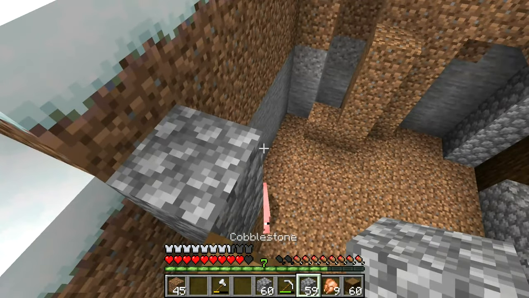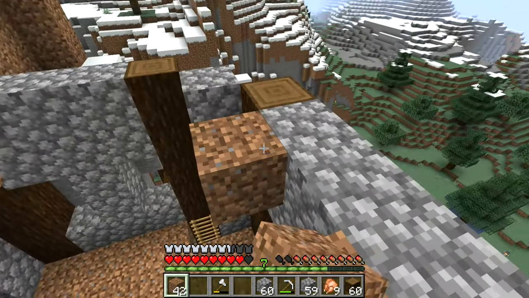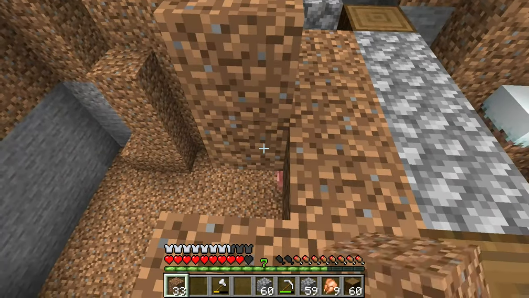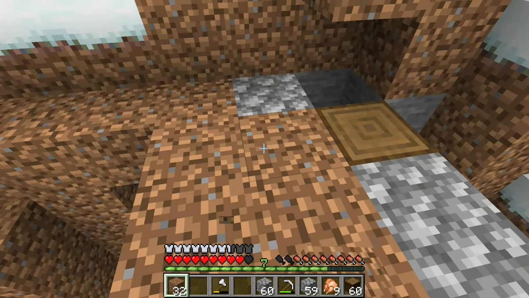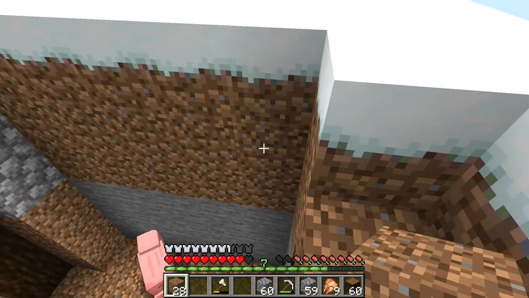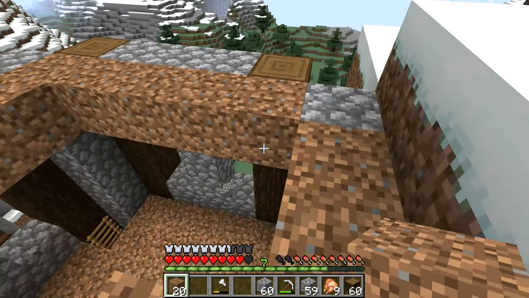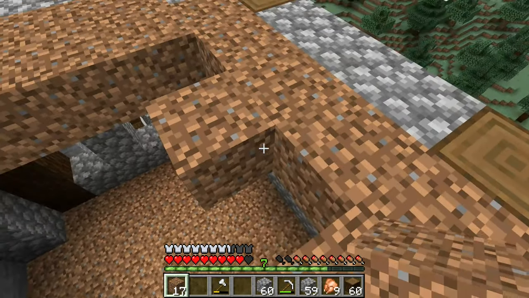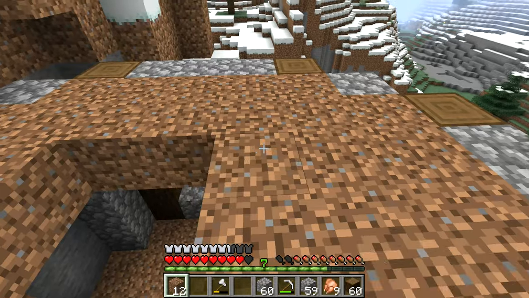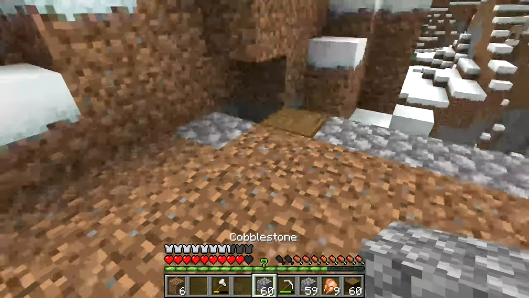Okay, so this is the layer where we put the new dirt. I'm still deciding if I want it to be cobblestone floors or just wooden floors. So I will have to see about that. But we will put dirt first. So it won't be taking long to take it away. Okay, just like that. Now we're going to extend this.